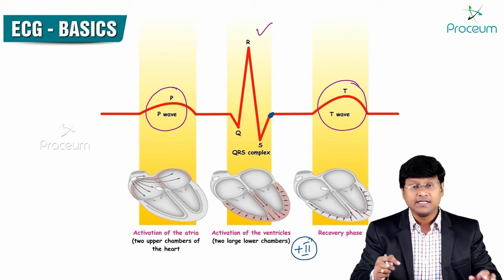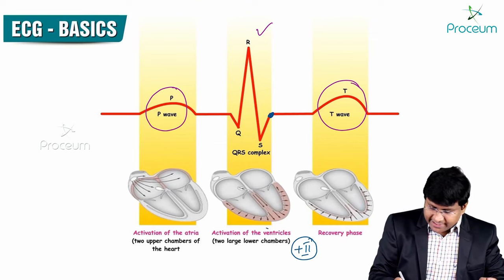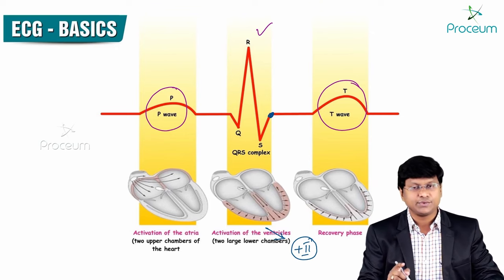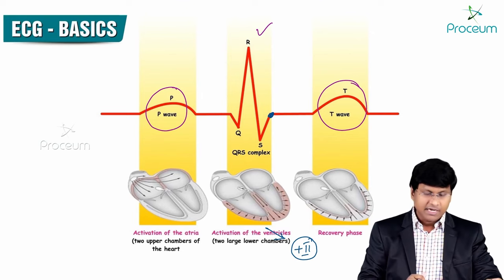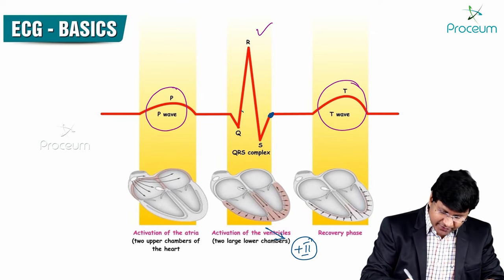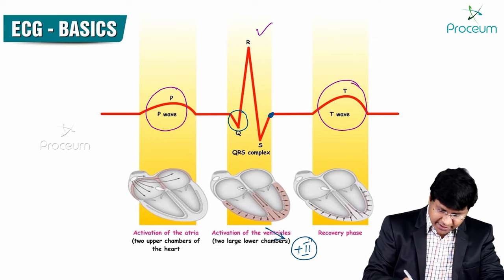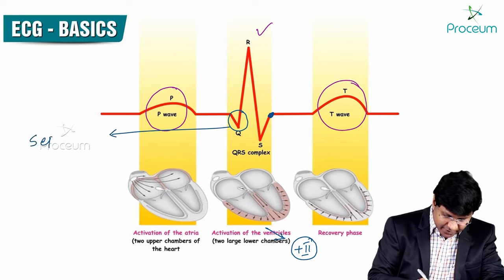That is the reason why. And the wave of depolarization, or the direction of depolarization, or the axis of the heart, is towards lead 2. And that is the reason why lead 2 is called the standard lead, or lead 2 is considered the rhythm strip. Now, our discussion here is why the Q wave will be the negative wave. First of all, you should understand that the Q wave is due to septal depolarization.